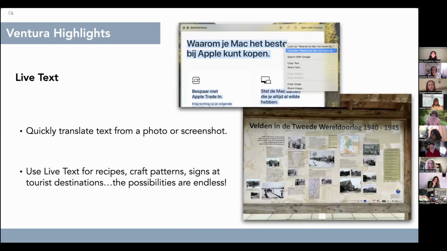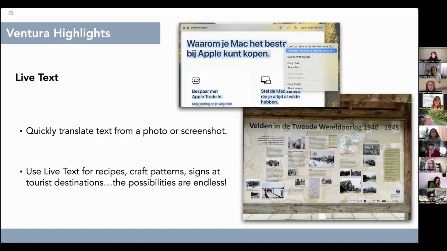For example, here, if you want to be able to translate some text from a photo, this is a photo I took of, I don't know, some apple something in Dutch, and I need to use this a lot. Unfortunately, I have not learned a lot of Dutch yet, but I'm getting there. So now what I can do is highlight this text and translate it right there. This is just text that's within a photo and it's actually able to recognize the text. So I'm able to translate it this way.